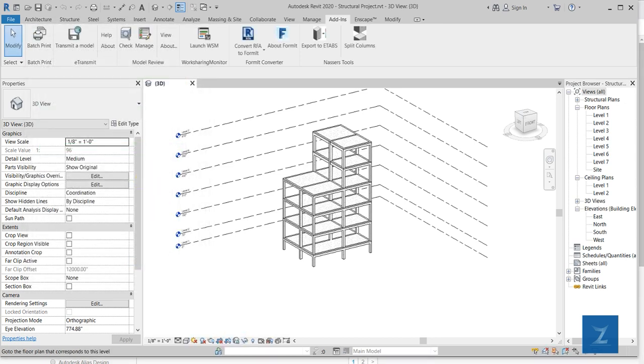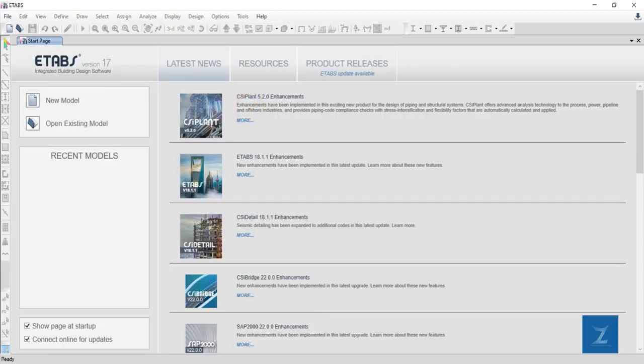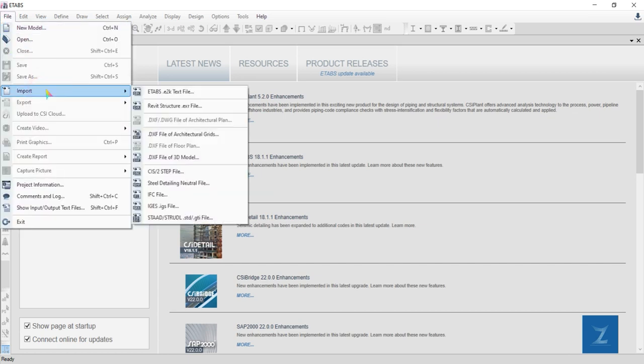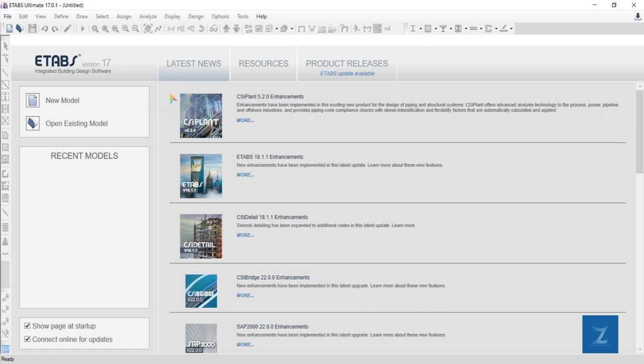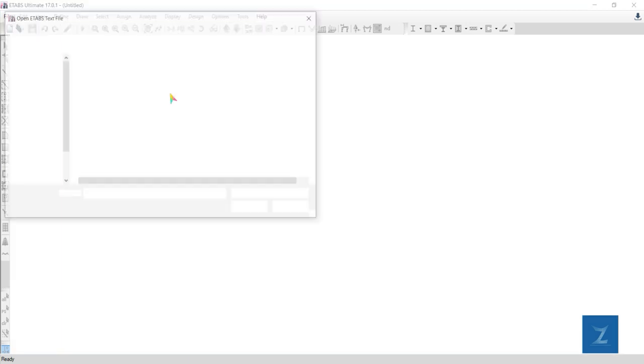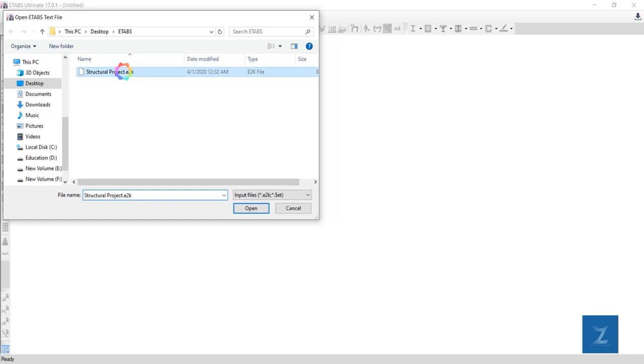Okay, then open the ETABS software, File, Import, ETABS .e2k text file, the Structural Project which I saved before.